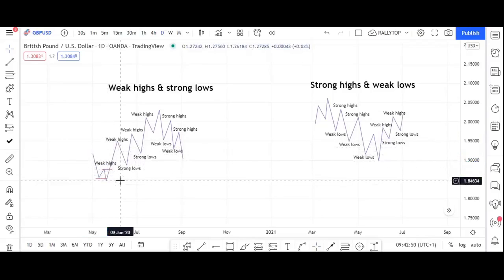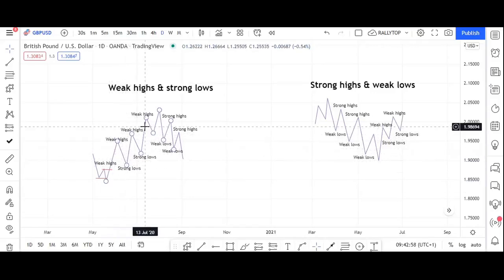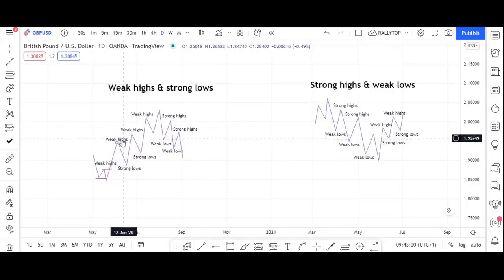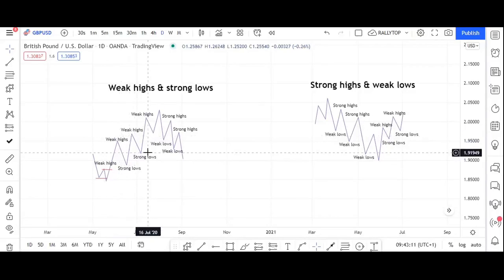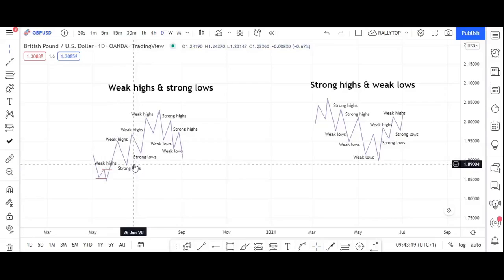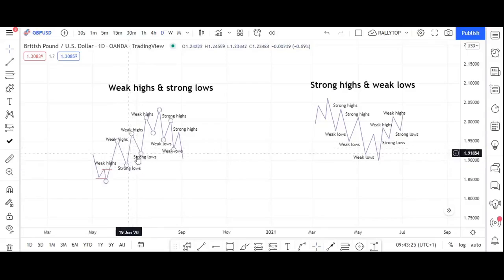You can label it as a weak high, and then price continues to break the highs. So we are expecting price in a bullish run to violate the highs, which makes them weak highs, because price can simply violate them. Do you understand that, guys? But the lows are protected, and so these lows that are protected, that price cannot violate or break through, are known as strong lows in the market. This will altogether give you your institutional order flow.